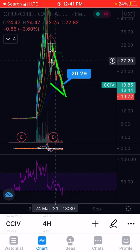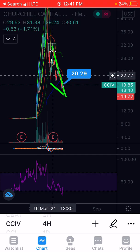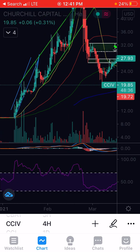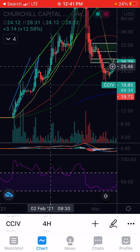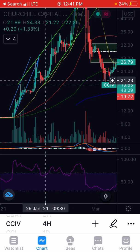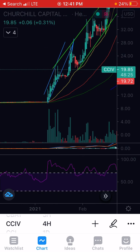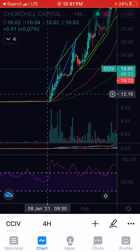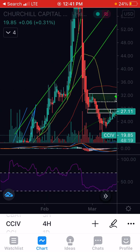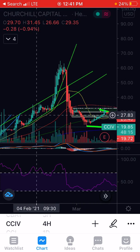I never got into any of this price action here. I know a lot of people were FOMOing and talking about it, and they ended up making the right move because they were talking about it right around this 25 area, and everyone was going crazy about it. Even people that don't really know how to trade probably heard the news, and everybody was talking about it. And I looked at it and I went, well, I don't know if I want to get into this thing, coming from $9 up. Then it ran, and I completely missed it, and I was just taught not to FOMO in, and that to me felt like FOMOing.